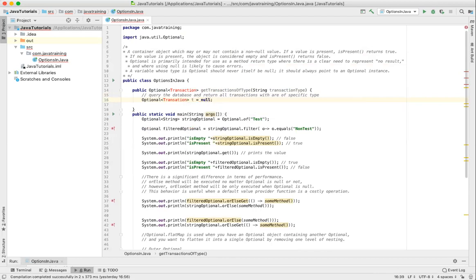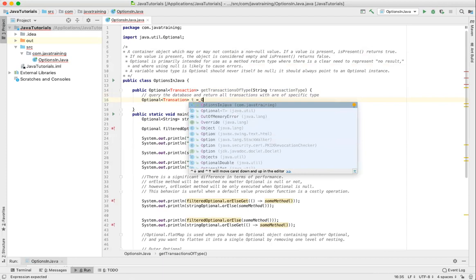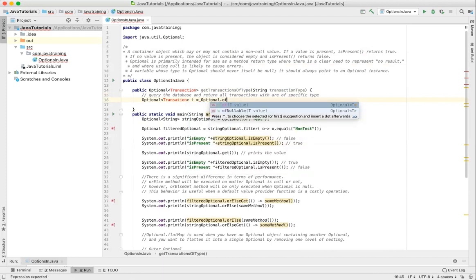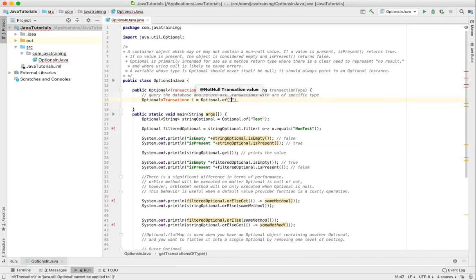Instead you just say Optional.of and give some value. So say test. This is not a string, which is why this is an error, and there is no transaction class. But this is how you would generally use optionals, as a method return type.